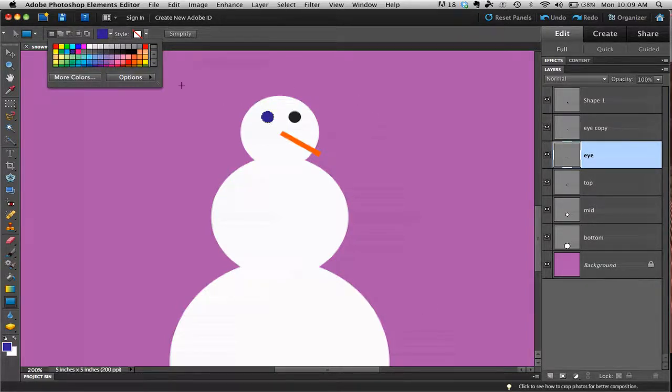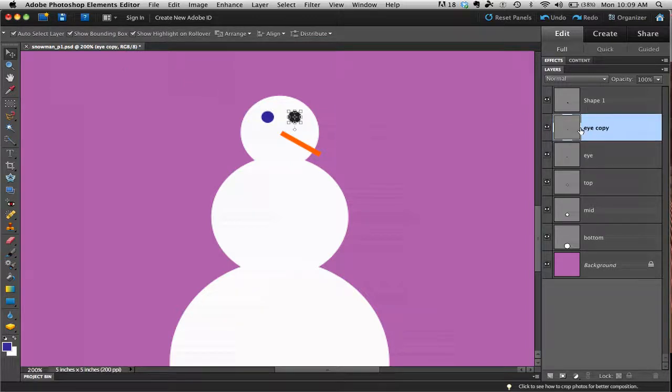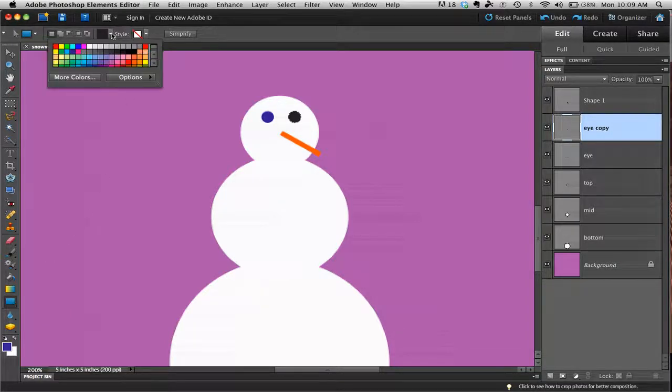So if I want to change that other eyeball, I have to click directly on that gray area, and then I can grab my selection tool to grab my rectangle, and then I can click on it to try and match it back up. Okay, and that's about it.